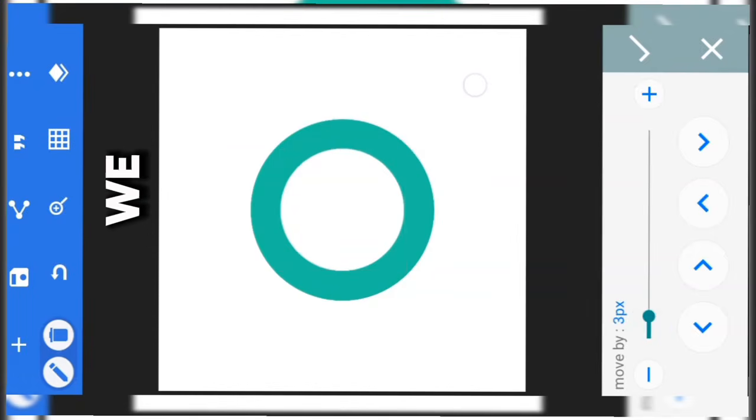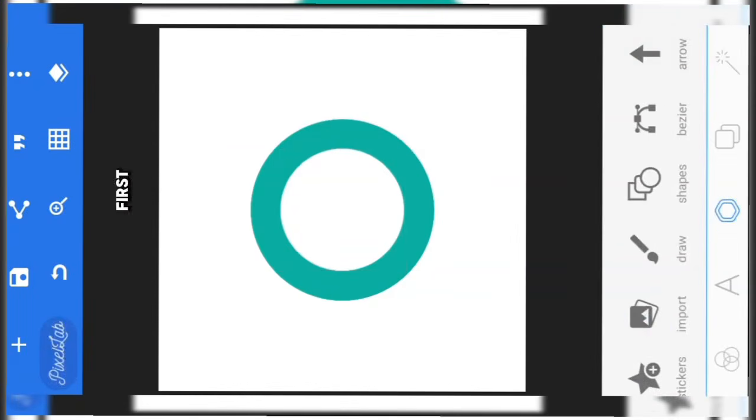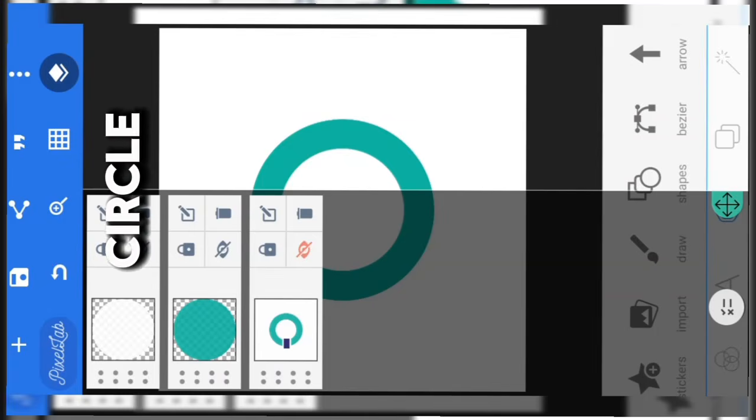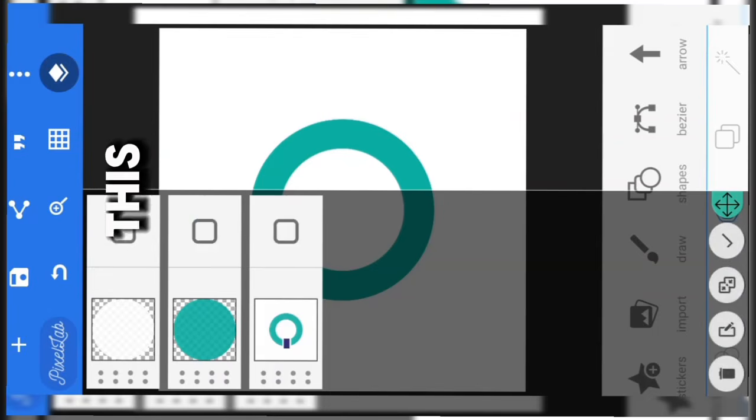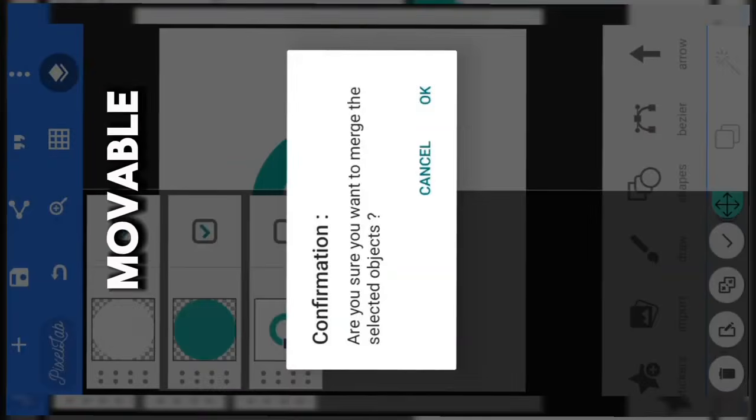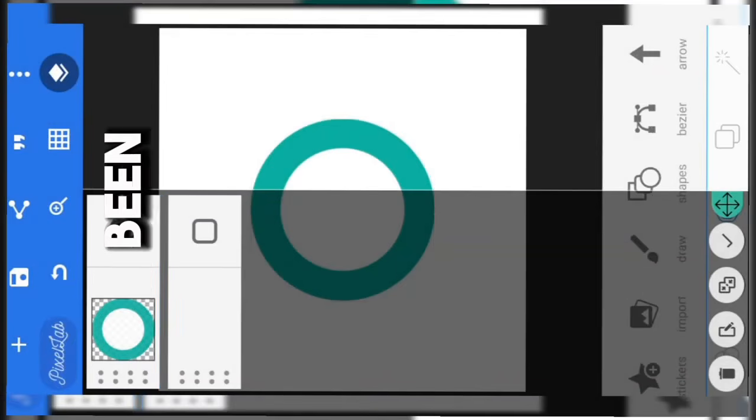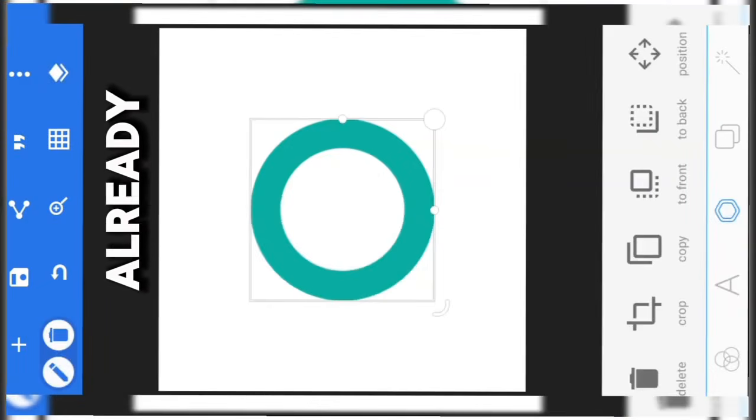Now we are going to pick this first circle and this second circle, and we are going to click on this and merge it so it has become one. They are all movable together. It has been merged already.